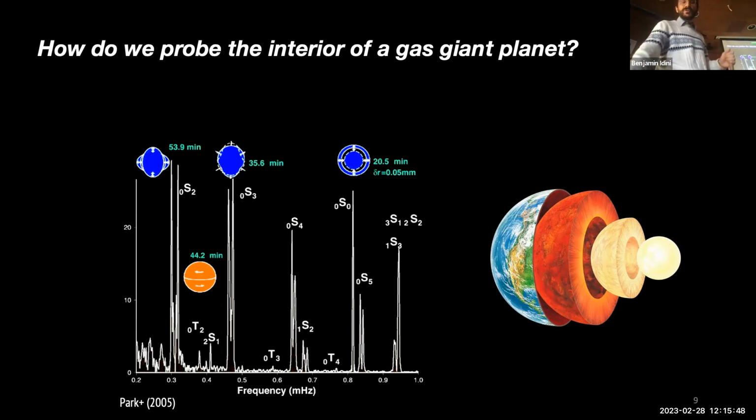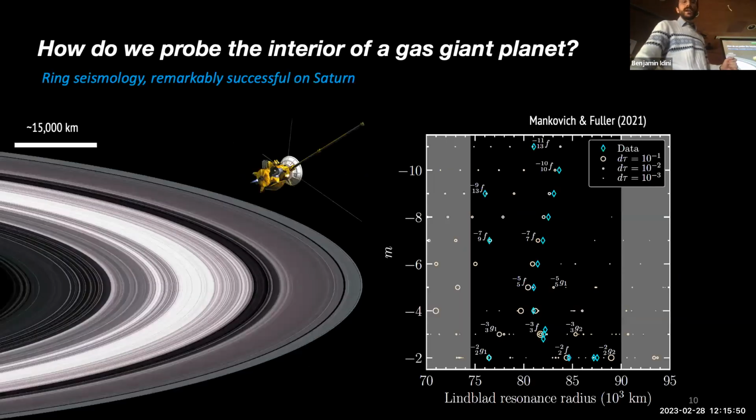It's not only far, there's no surface to install a seismic network, but we have alternatives, like in the case of Saturn, ring seismology. It was hypothesized decades ago that the rings can work as a seismometer, and recently this has been proved true. What I'm showing you here are different normal modes for Saturn as a function of the position in the Z ring, this ring right here. And this is just the azimuthal degree of the normal mode.